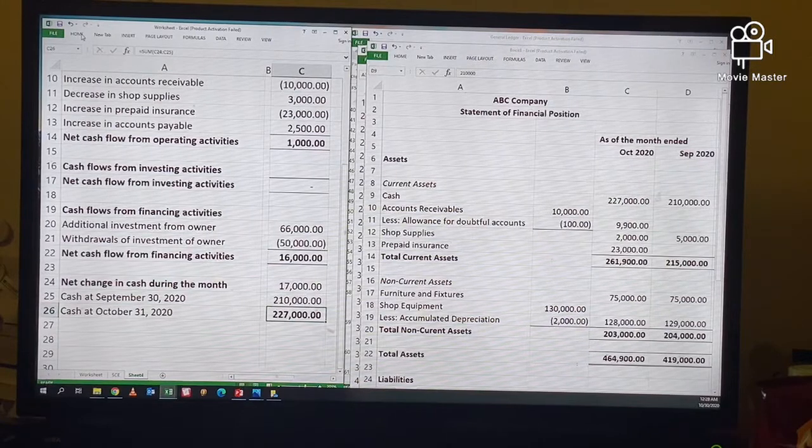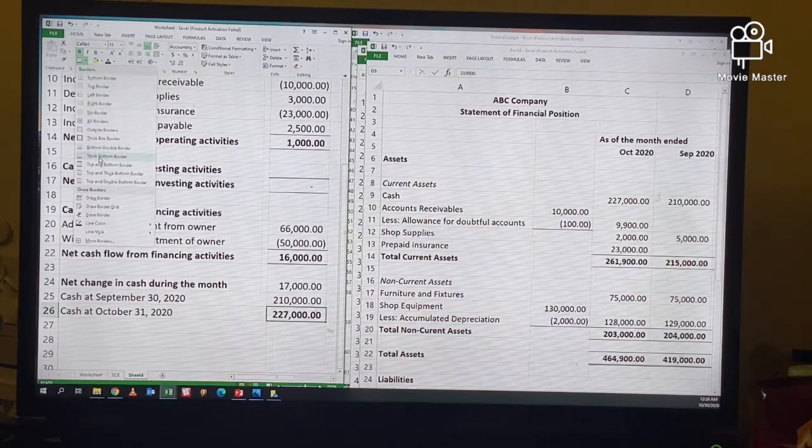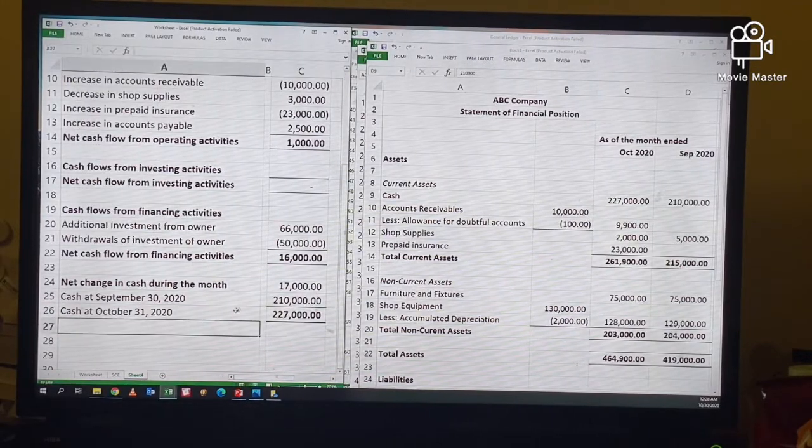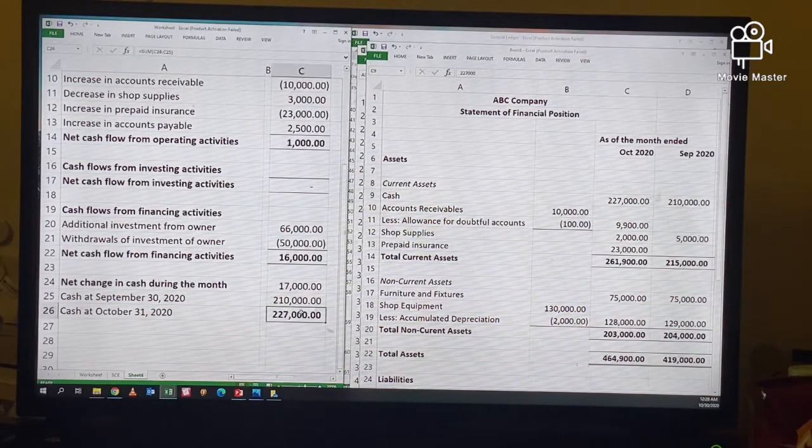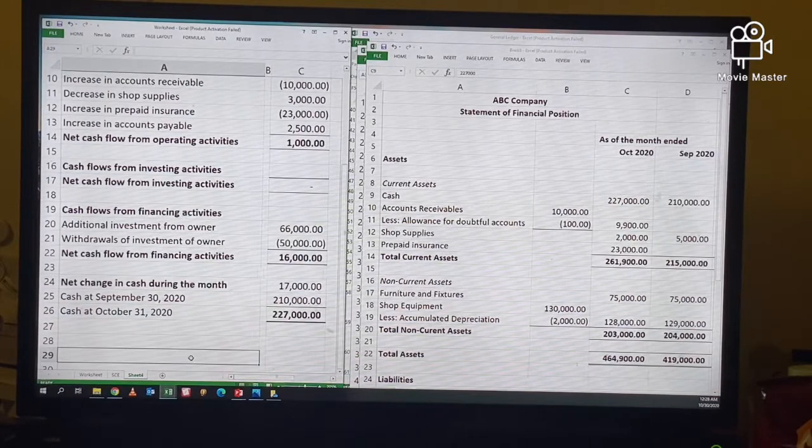So, ito double rule natin siya ulit. So, yan na yung cash. Okay, so, di ba, match. Cash at the end of the month. Or cash at October 31, 2020. So, ito na yung statement of cash flows.